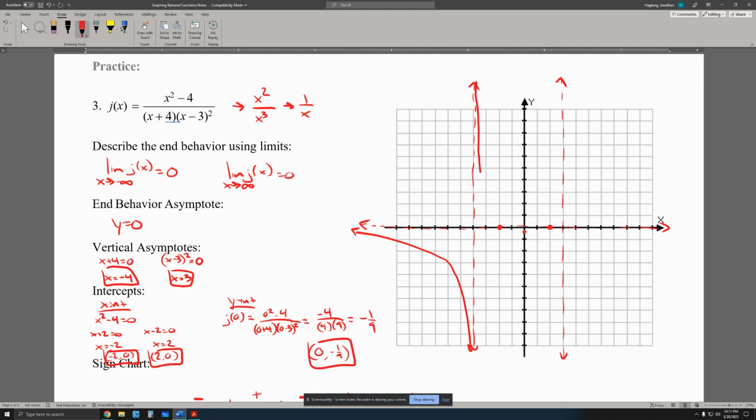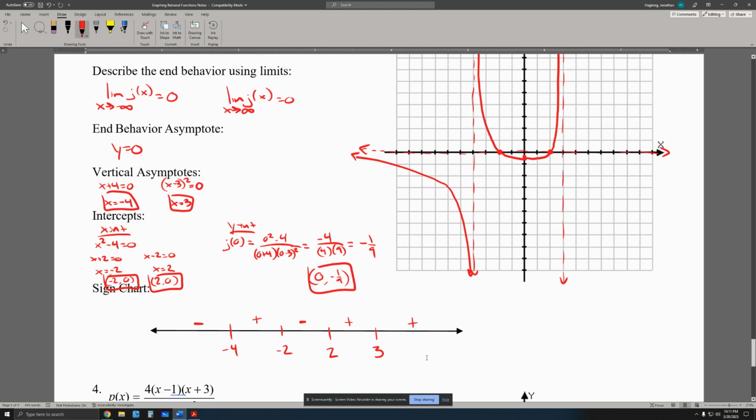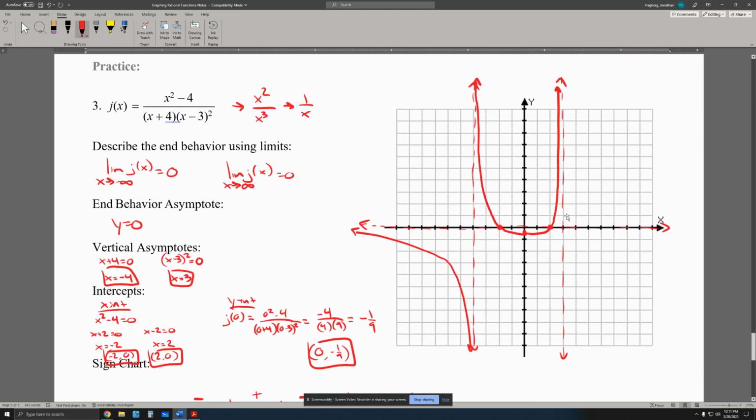So we're coming down from positive infinity, pass through that 0. It's going to come down, hit that y-intercept. It's going to kind of come back up and pass through that other 0, and then approach positive infinity again. So it passes through each of these x-intercepts. Finally, after x equals 3, the function remains positive, so we've got this behavior here.